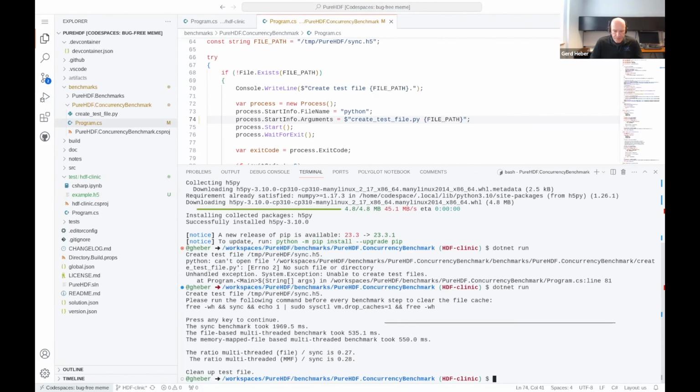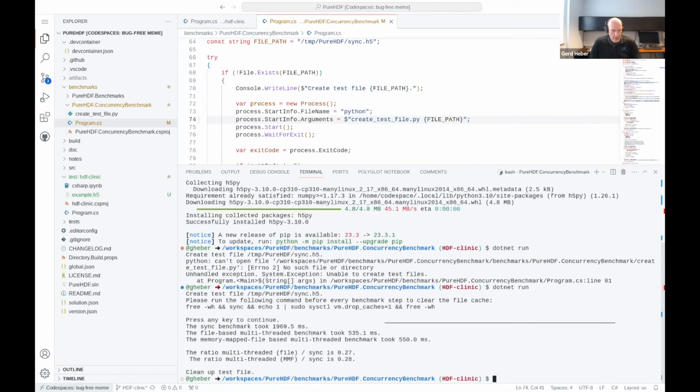Now, a caveat. I actually had the pleasure of meeting the author of PureHDF at the European HUG event in September. And he told me that, for example, with local SSDs, it is very important to know how your SSD is actually attached to your bus, or what kind of interface your SSD uses, because depending on that interface, you may or may not get any speed up at all with multiple threads.